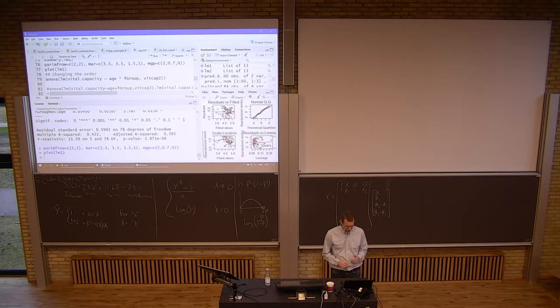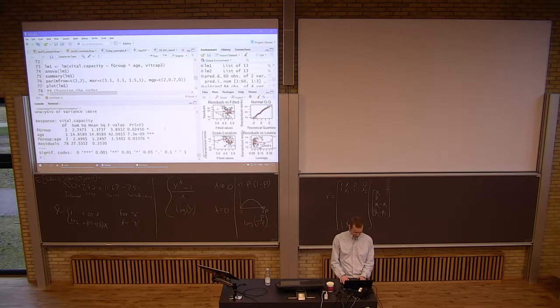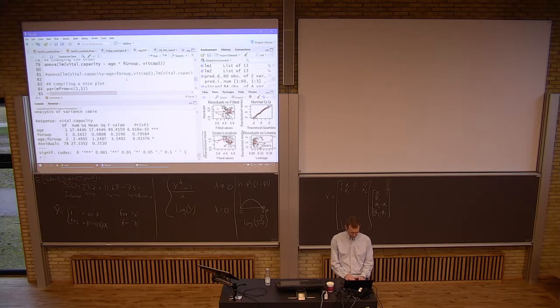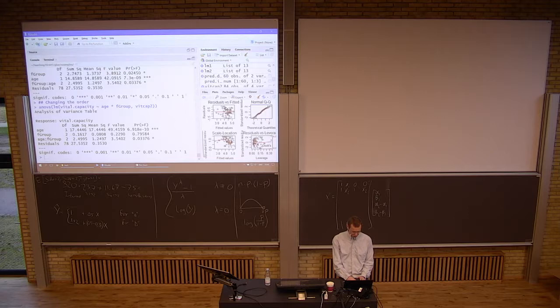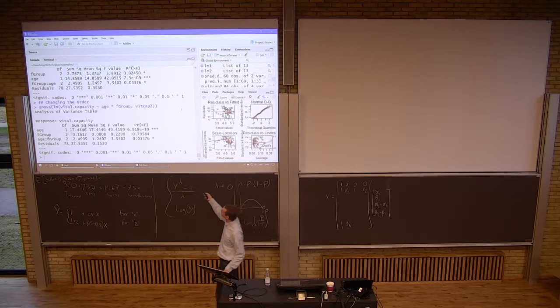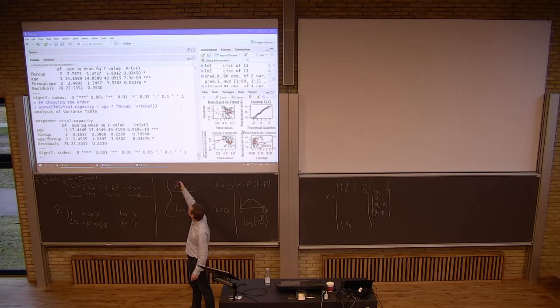And just to see what happens if you change the order, let's do the ANCOVA table again. I just changed the order so that age comes before F group. Just to show you that the order matters for the p-values here. The p-value for F group, if you test it alone at first, is significant.